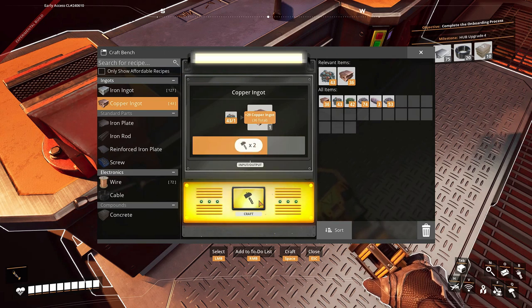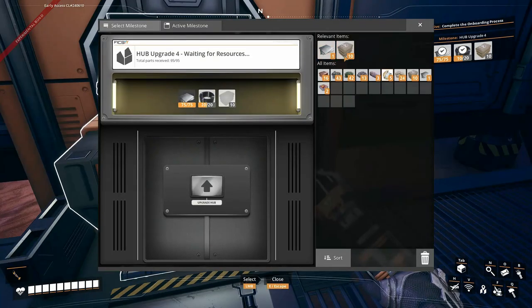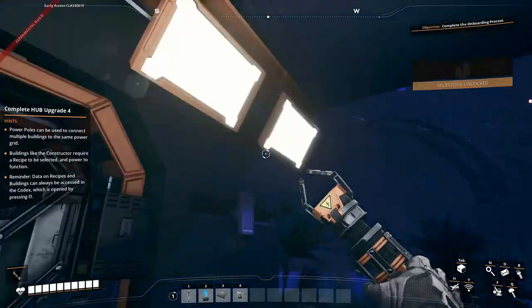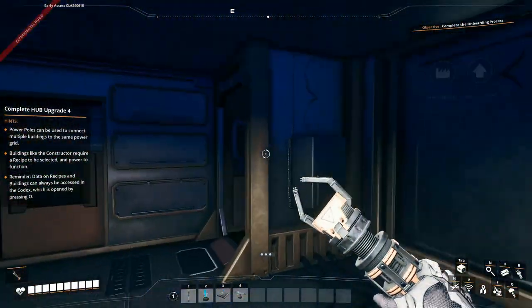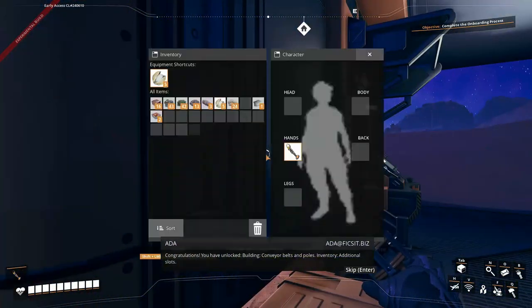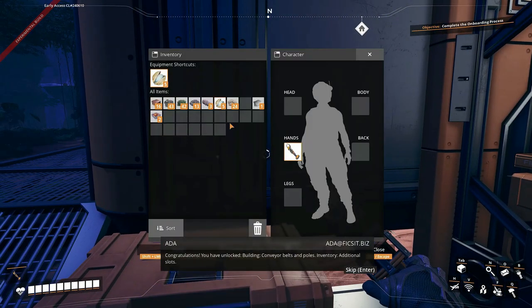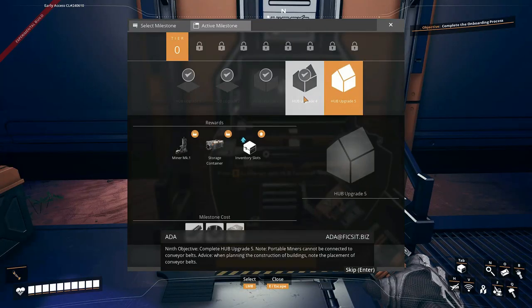So, for the next few resources, I'm ready to have. But, let's see, we have a new toilet. Oh, nice. That's quite nice. Yes.